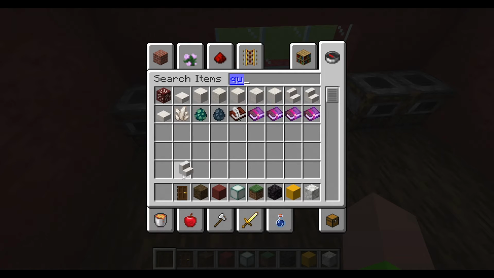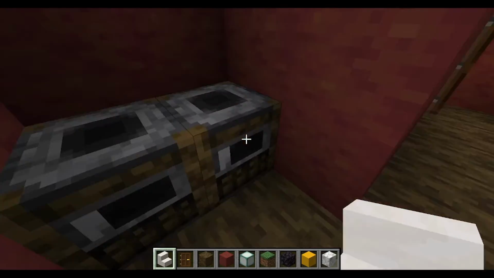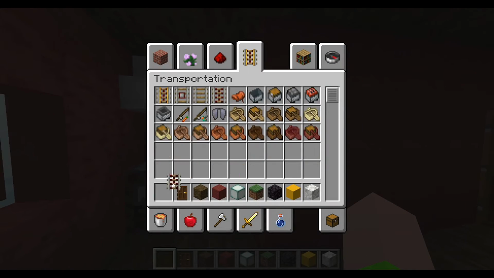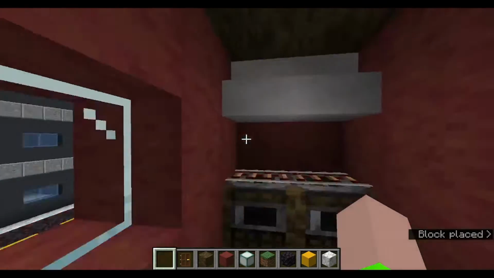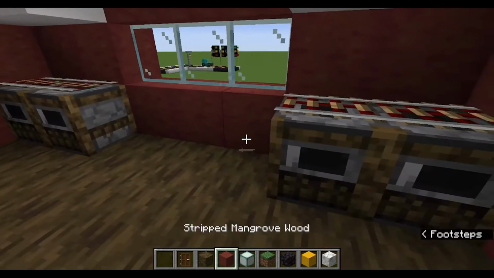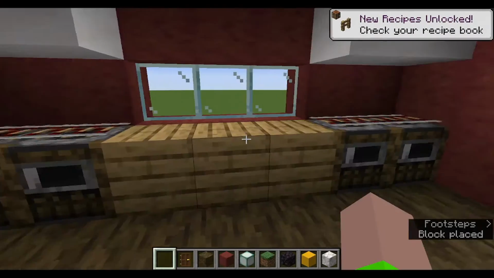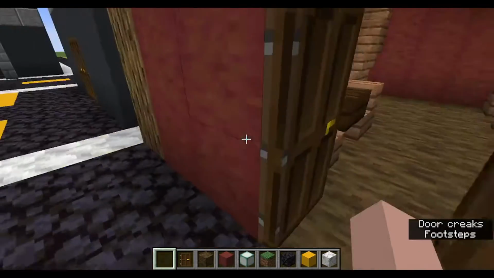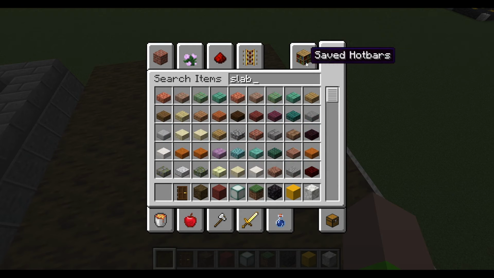So build the same oven from the concrete one, with the smoker, the smooth quartz stairs, and the activator rail. But this time for the desk, we're going to use a certain type of plank that doesn't match with anything. And that should be done. But we also have to add the slab that's going to be on top.